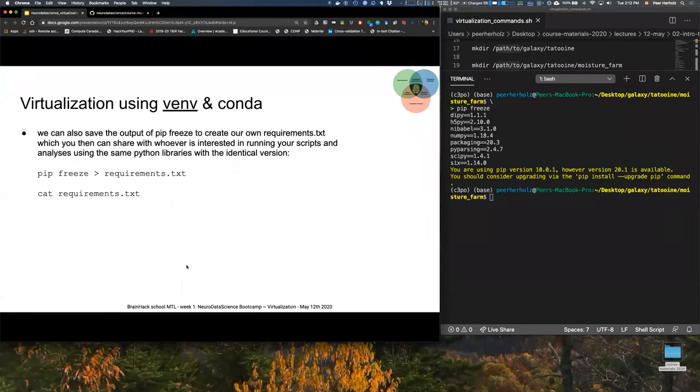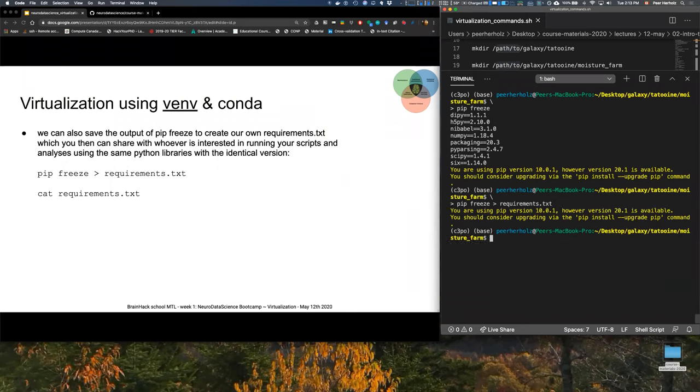And we can also save the output of pip freeze to create our own requirements.txt. So assuming that DTI analysis would run now, we know that it runs using these Python modules and versions, so we could create a requirements.txt to be shared with our function. And to do that, it's typing pip freeze again, and then parsing the output to a file called requirements.txt. We do that, we get no output because we parse the output to requirements.txt, but we can use cat again to inspect what's in there, and we can see it's the list of our Python modules and their versions.